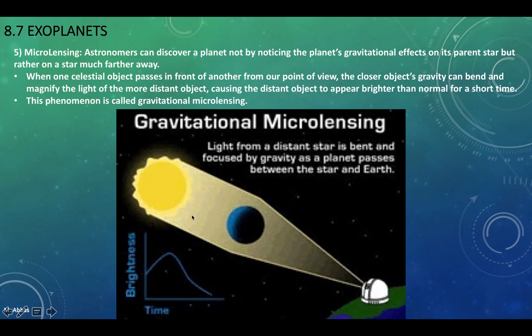Okay? So I'll go back to this example. This is star number 1. Let's call this not a planet, star number 2. Okay? And this is my telescope. And assume that star number 1 is really far away and star number 2 is kind of close to Earth. Okay? Just take this assumption.